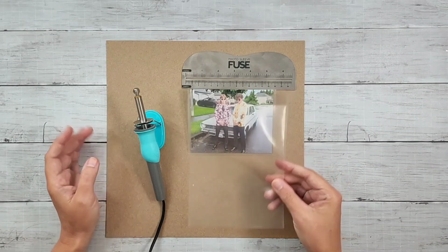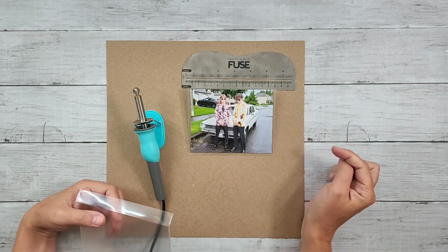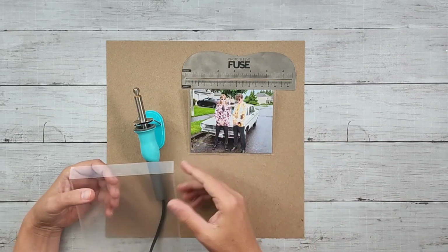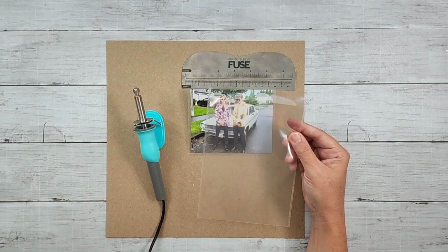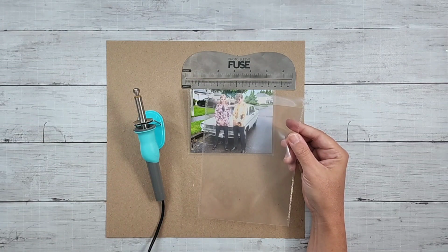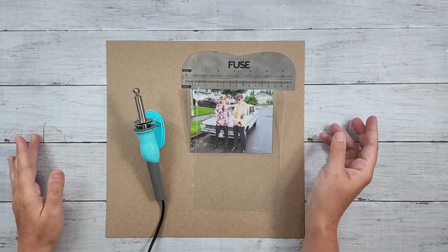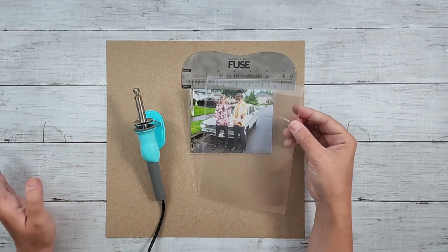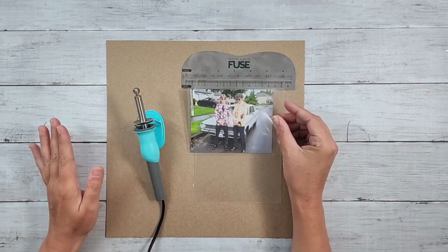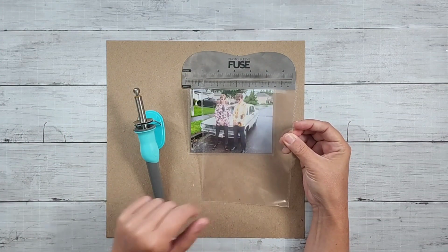It was a great way for me to practice and learn how to use the fuse tool with the Peekaboo Pocket. So I'll go ahead and get started. Everything I'm going to show you with a 5x7, you'll be able to do with a 4x6. You will just need to figure out the ratio of sizes, whether you need to make it a 4x4, or a 3x4, various sizes. When you use the fuse tool, it's all about shrinking down the original size. We'll use our trimmer then to cut off excess.